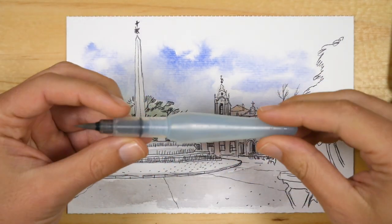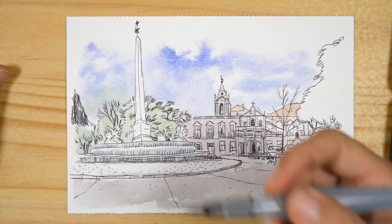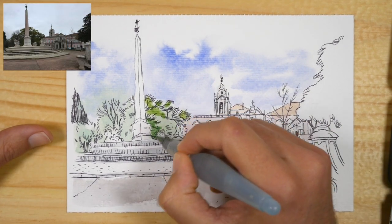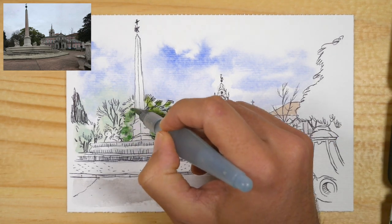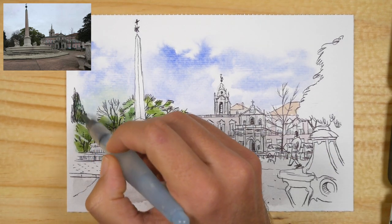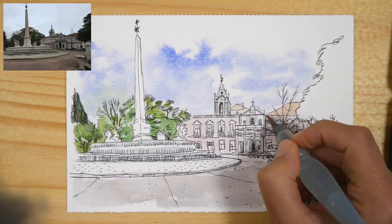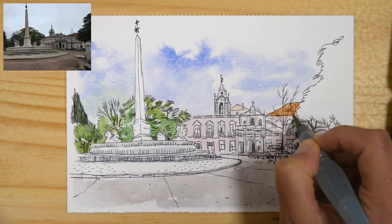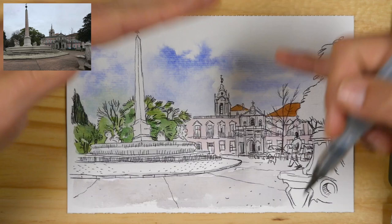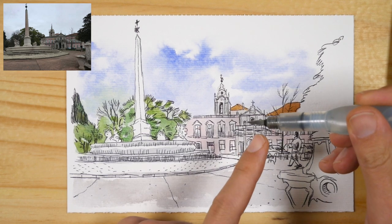So now for the second part of the sketch, I'm gonna use a Pentel water brush to paint the rest and give a bit more strong colors. I also think that the roofs need more contrast, so I'm going to use that to make it more alive. This part here of the building needs to get a bit dark so you feel that something is going on on top.